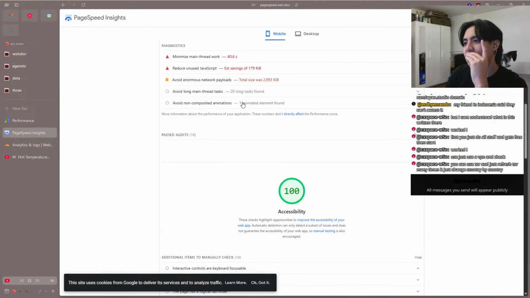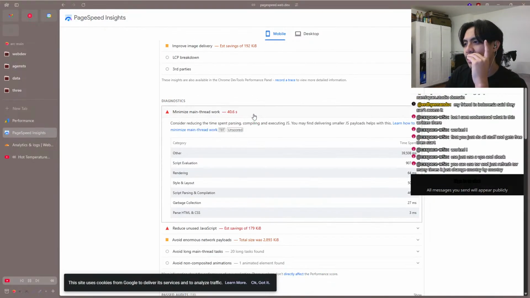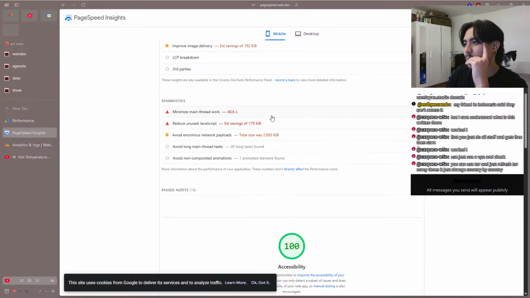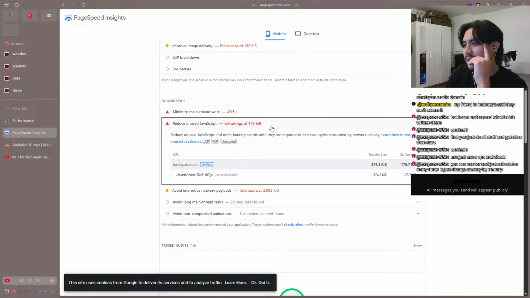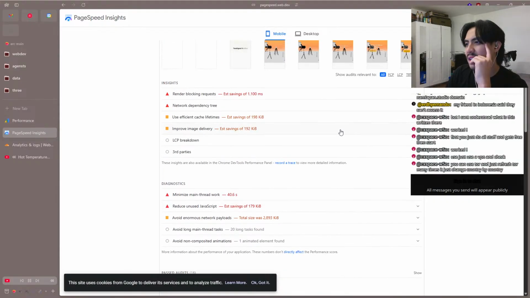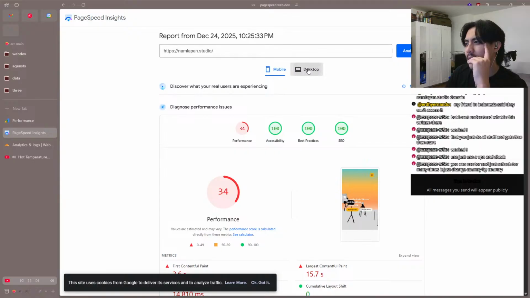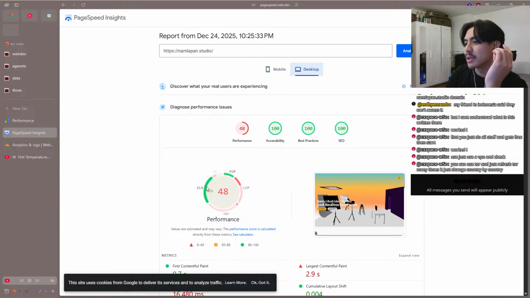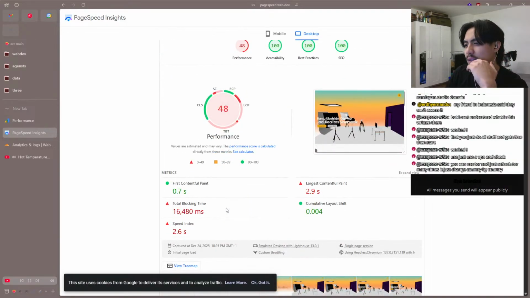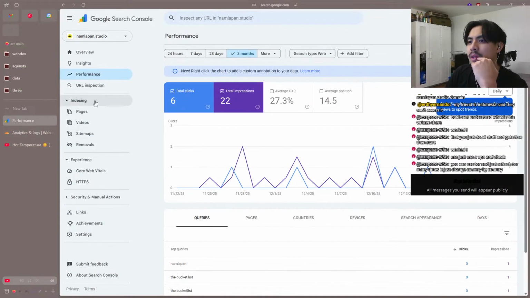Yeah, I might need to consider this one. It's definitely the 3D model render. I know, I know. See this 300 kilobyte, I know, it's just very, very hard to do. Let's try the desktop. Okay, the desktop is much better. Although, yeah, the TBT, what is TBT? Total blocking time is very, very large because of the 3D model. There has to be a way where I can, or I should, optimize them.